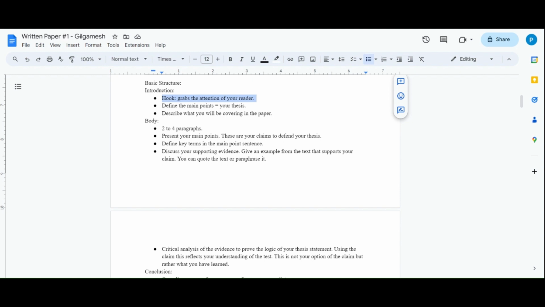A lot of people kind of go for like shock value or something like that, but a really good hook, it's best to just keep it simple and focus on the genre that it has to do with. So you don't want to set up some mysterious, dark tone to something that's like a poetry that's more lighthearted. It won't really fit within the structure.